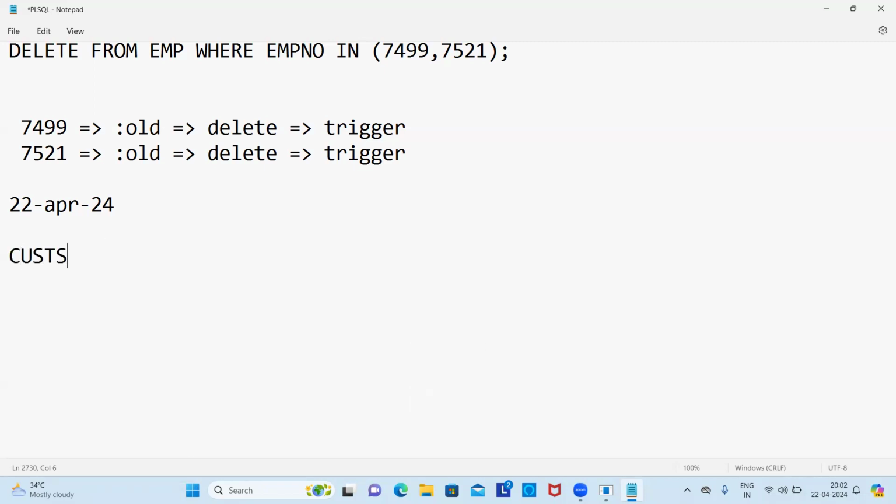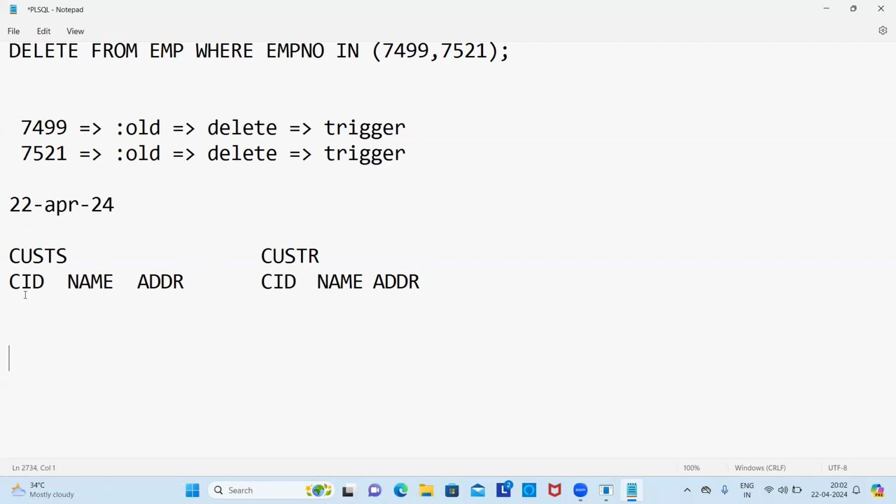For example, there is a table customer S with ID, name, address. This is the actual table, the original table, but you maintain a replica, customer R, which also has the same structure.